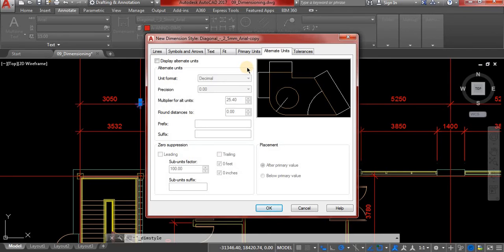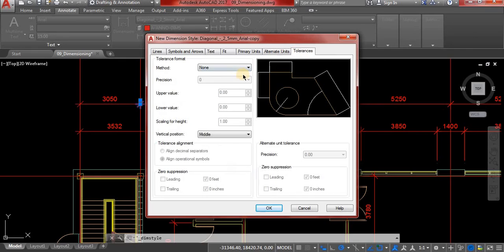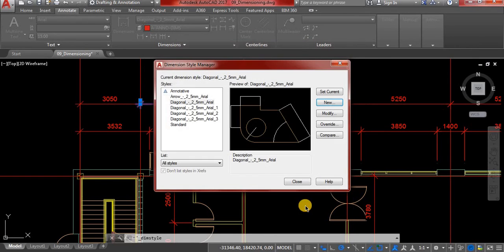Sometimes you want to show metric or imperial units, for example. And tolerance, this is related to mechanical production, some plus or minus for each dimension due to cutting the edges or whatever. We're not going to do this any further, we just have to cancel that for now.